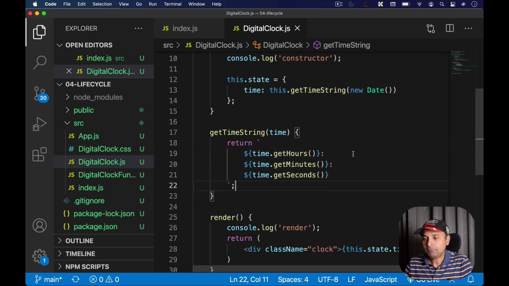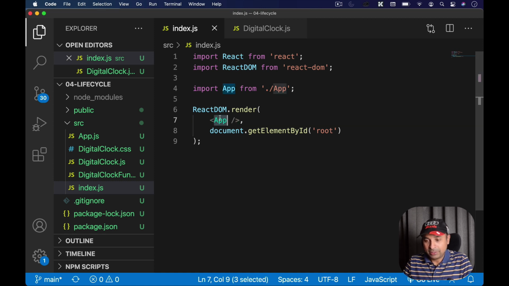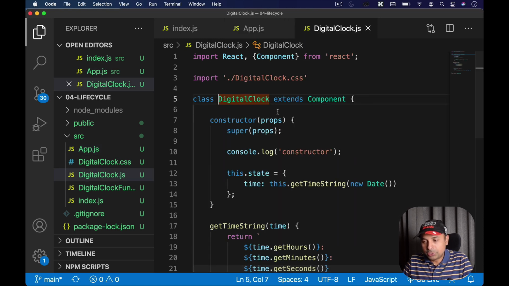So where is this DigitalClock actually going to start? It is going to start at the index. Inside my index, this App component is going to get rendered, and inside my App, I'm creating this DigitalClock component. So this DigitalClock component code is going to get executed, starting from top to bottom.